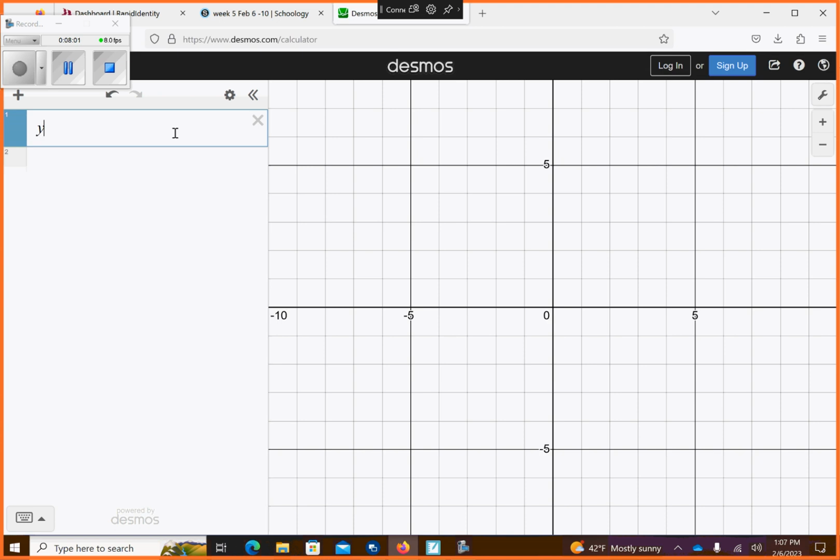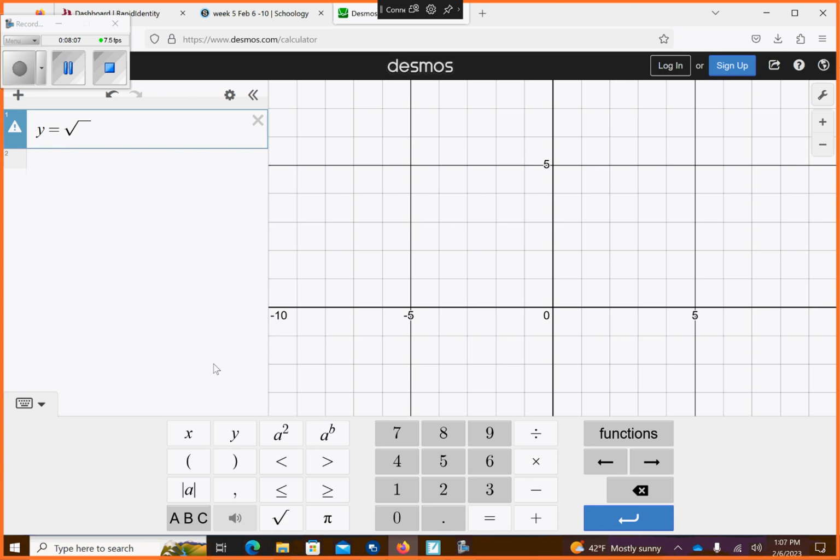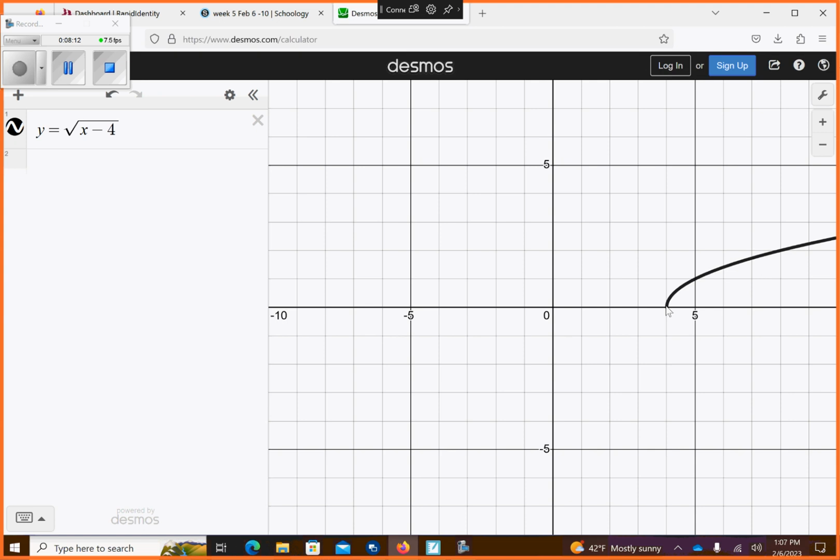So the domain can be done very easily, just as long as you're finding the square root stuff. X minus 4. Okay, so this particular item, if you click here and it holds as a solid point, that means that's where it starts. So our domain goes from square bracket 4, comma, infinity, soft bracket. And I say square bracket because that's actually a point. Infinities don't have a square bracket. They're always soft brackets. So the domain is square bracket 4 to infinity, soft bracket.